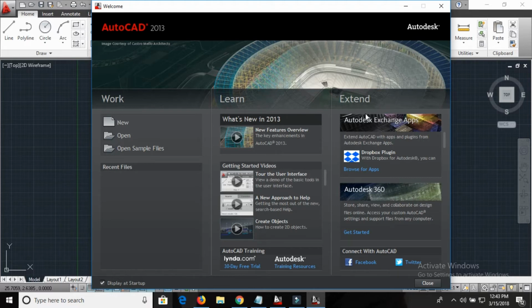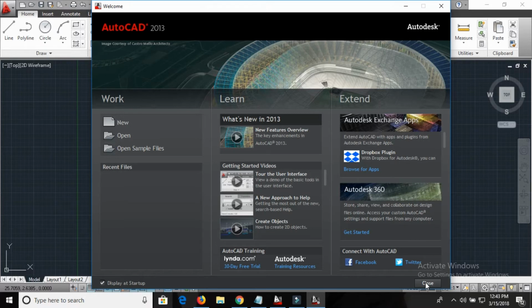This is called Extend. Extend means if you want to know what applications and what plugins we have for the software, we can see them here. And if you have any doubts, we can contact the AutoCAD Facebook account, or we can talk with the Twitter account.